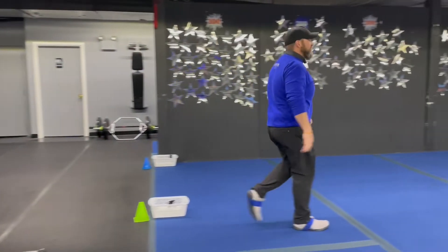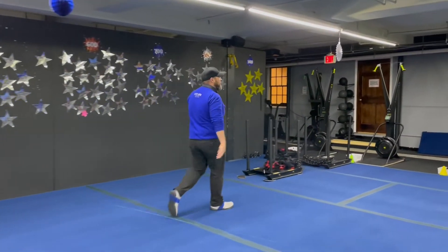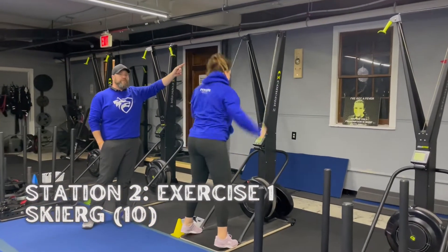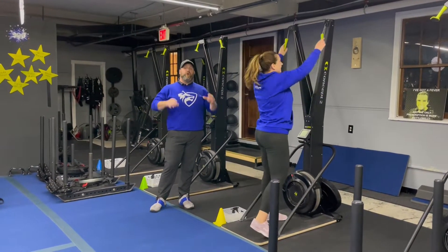You're going to do five of those and you're back to the row — so it's 10 and five. From there we're coming over to station number two. We've got Coach Gary down here. He's going to start by demonstrating on the skier. Just like the rower, we want to think about power, not speed. Every pull as high as you can, up to those tippy toes for that top shelf. Sit that butt back, push that air out as you pull. You're going to do 10 of these.